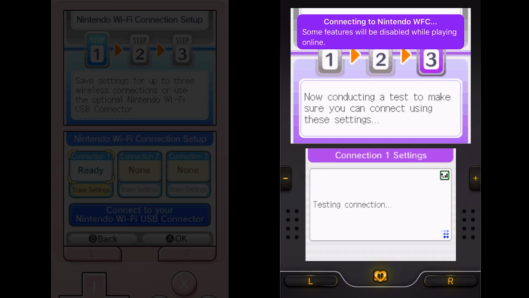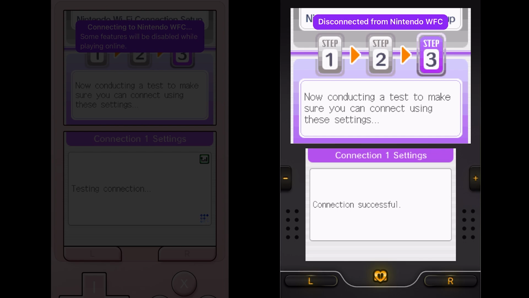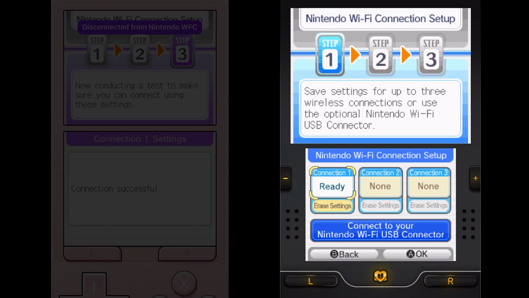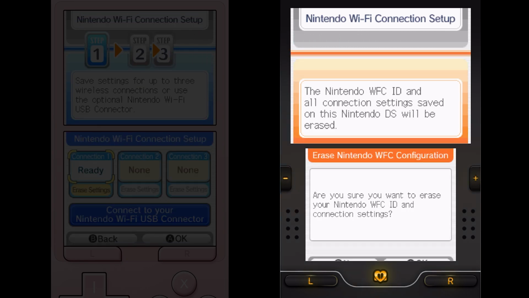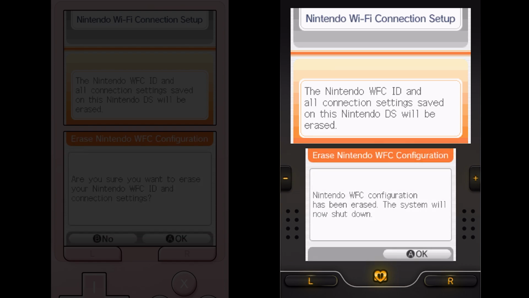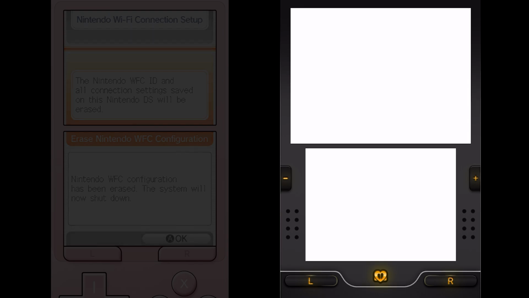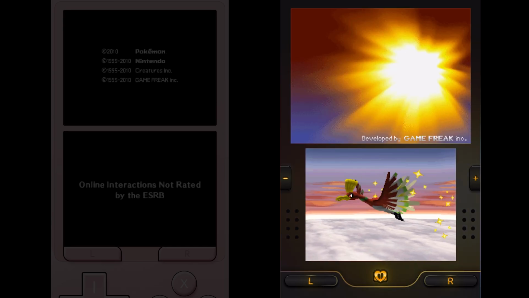First off, I'm fully resetting all network settings. For this, I just test the current connection, so the Nintendo generates a config, and then I delete this config. So we see now when we go into options and erase the Nintendo config, just to be 100% clean slate. The guys from Delta also say we should do this the first time.